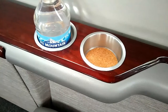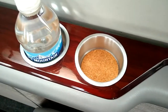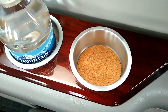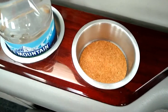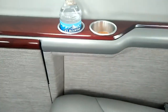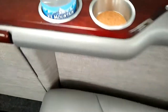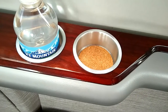Another gotcha is the cup holders. Please make sure the cup holders are completely free of any trash. Passengers will often leave gum wrappers or a little candy wrapper in the cup holder. If you do a quick glance from an angle, it looks clear and empty, but if you actually look at it from above, that's when you notice they left stuff behind.